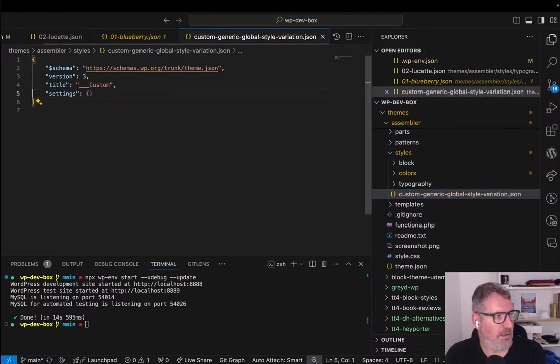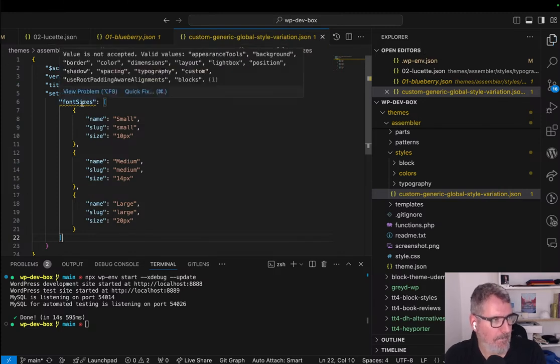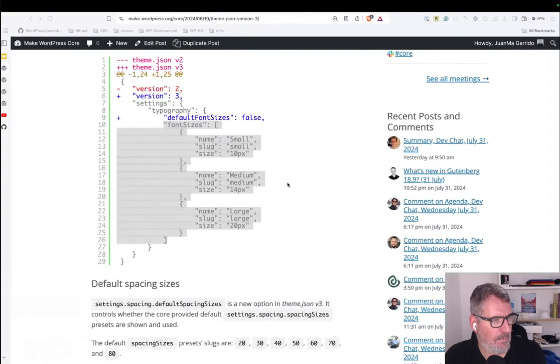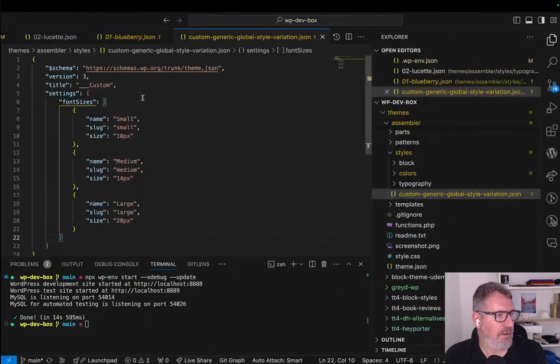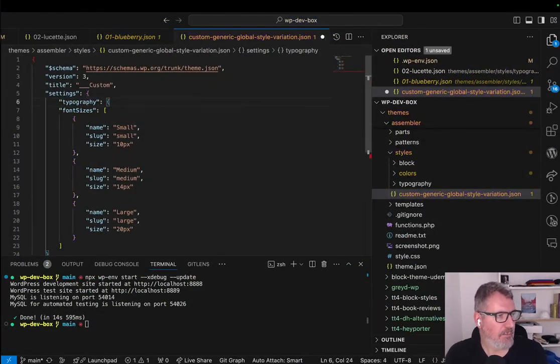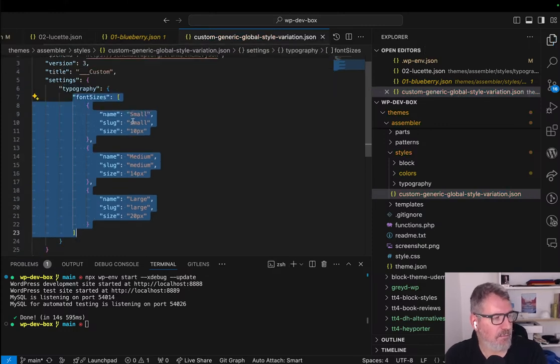Okay, so this is my variation. I want to set font sizes. But I need to apply this to typography. So it's typography, and then these font sizes, I'm defining them here.